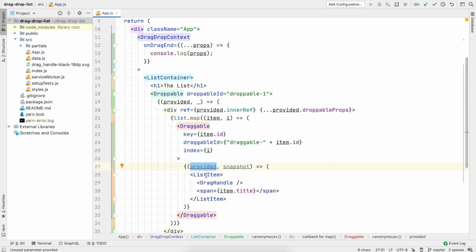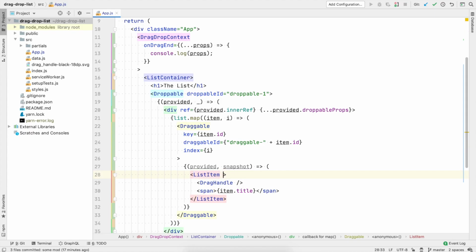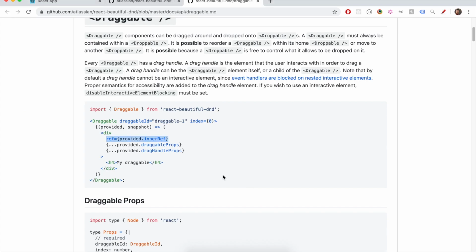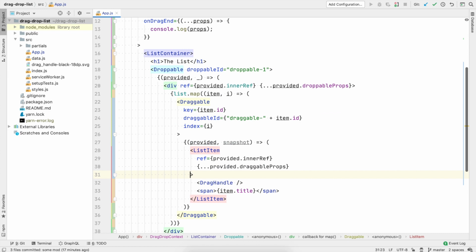And for the top item, we will pass the ref. Anything else? Yep. Just like we passed droppable props here with the ref, we'll also pass draggable props here.